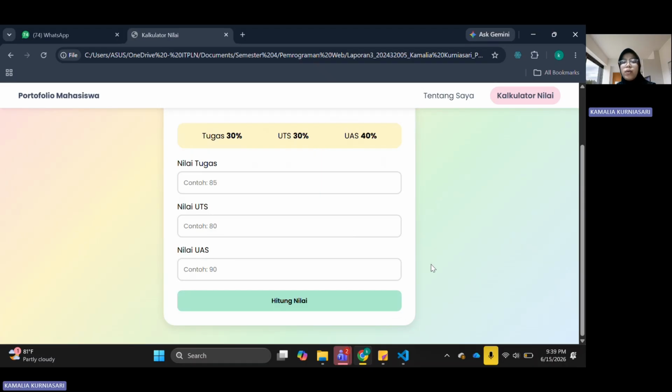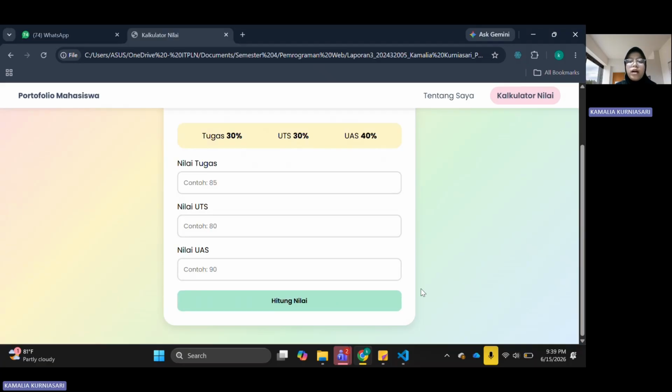The page contains three input fields where the user can enter their scores. Each input field has a label and placeholder text to guide the user, like this. There is also a calculate button to start the calculation process.